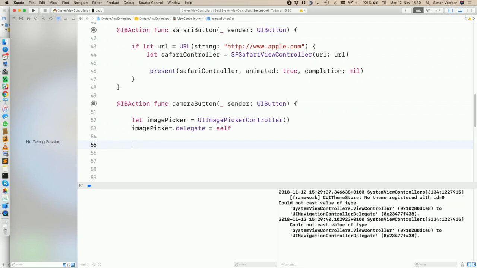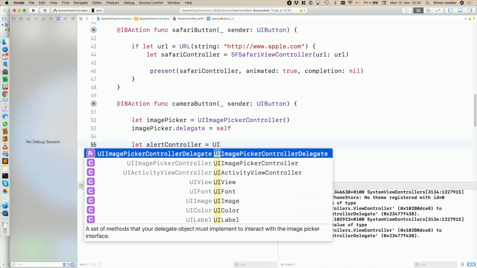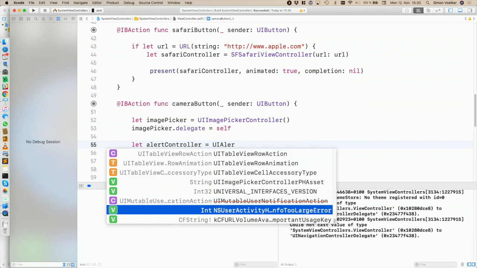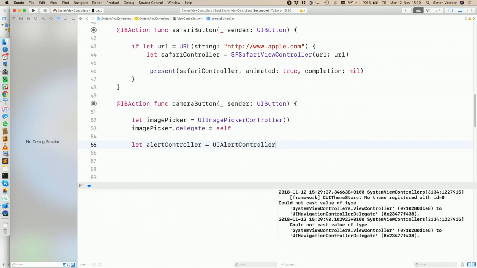And for this one, this is called the alert function. So these are these different views. Let's set up the alert controller. And the title of this thing, so this is the function here.